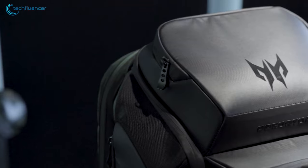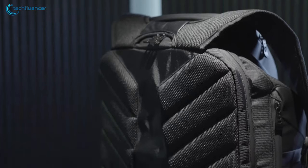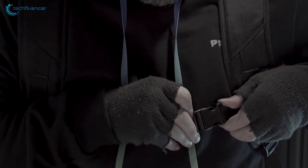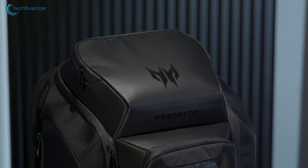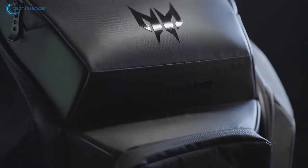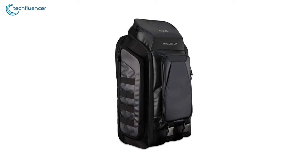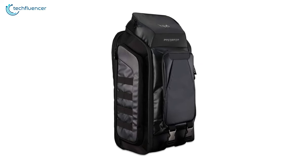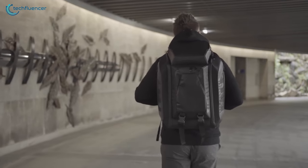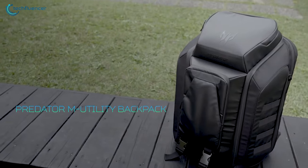At number 3, we have the Acer M Utility — a multi-purpose backpack that you may use in the workplace or to carry your game console. The rear panel provides appropriate ventilation so you can utilize it without difficulty. You can easily store your headset with the aid of the inner headset strap. The gears inside are completely protected thanks to the water-resistant and repellent covering. It has a bottom compartment where the power adapter may be stored. The pass-through shape of the package handle makes it easier to carry, and it's made out of ballistic materials which makes it tear-resistant. You may use this laptop backpack repeatedly without any hassle, regardless of the weather conditions outside. With Acer M Utility, it's your time to attend all the gaming competitions or game sessions with your laptop completely protected.